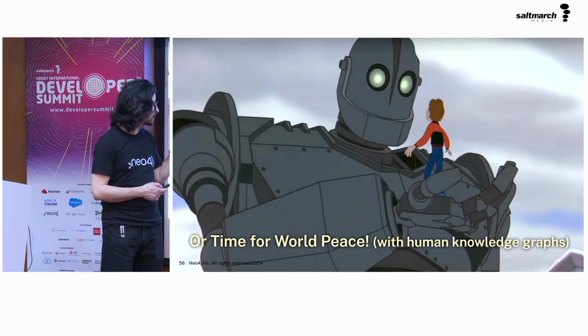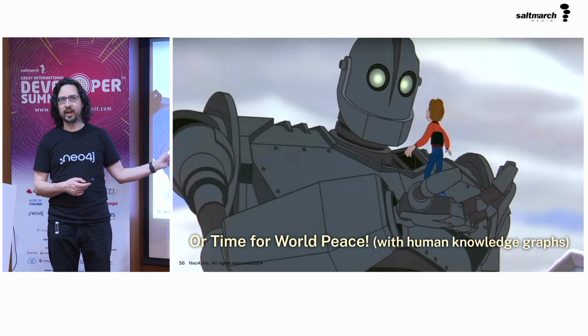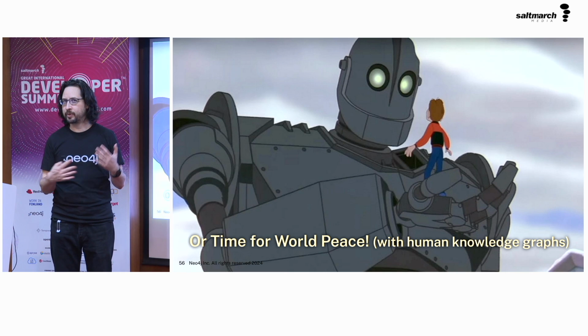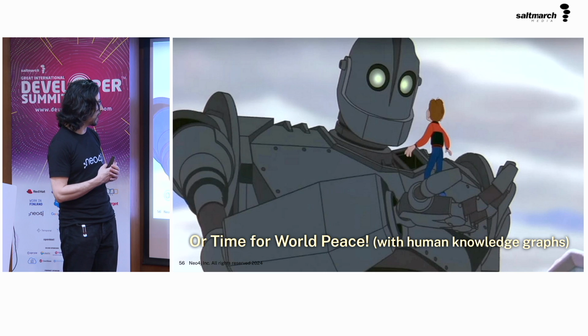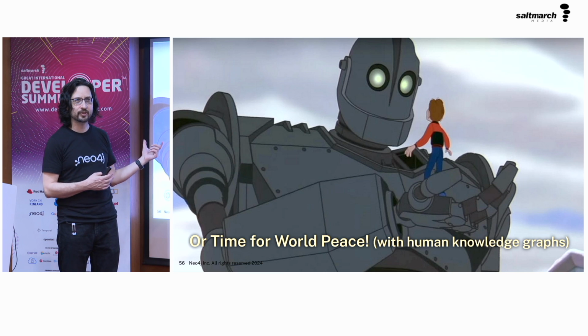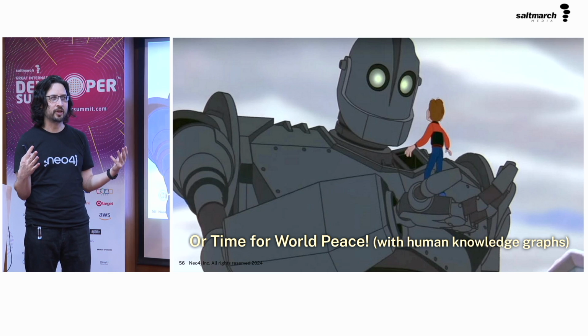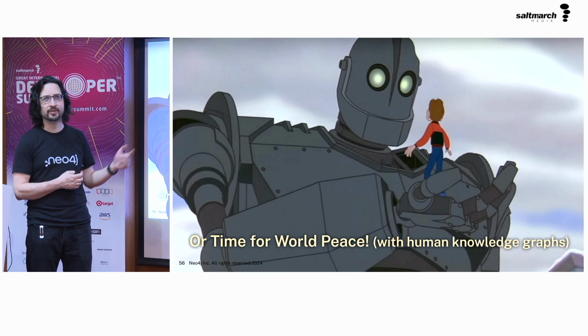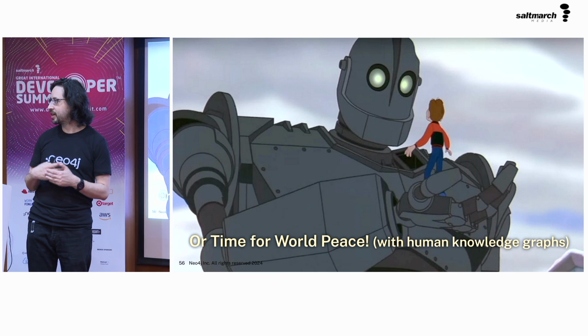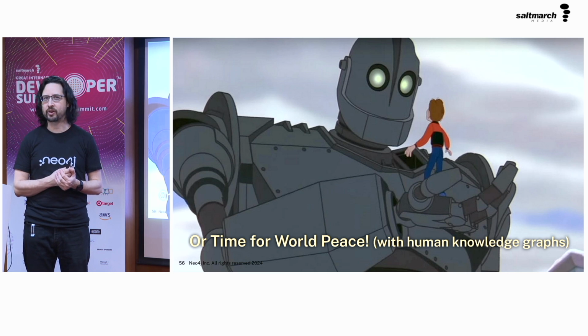But hopefully, with knowledge graphs and with more explainability and more reasoning around what's happening in LLMs, we'll end up with something closer to Iron Giant. So with LLMs helping us to do our jobs more efficiently, helping save little kids. And I think that together we can build a better ecosystem.